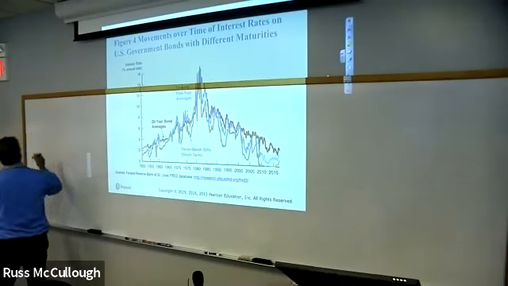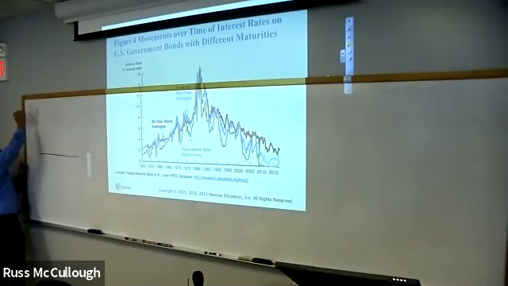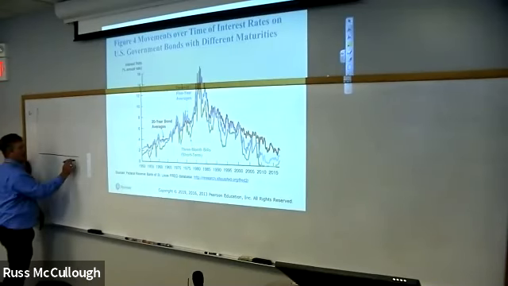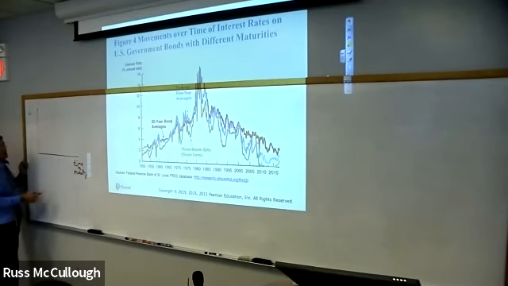What's on the axes of the yield curve? Interest rate and time to maturity. Time to maturity, yeah. And it's really the maturity of the bonds, like when they're due. So you've got to be careful with the time because that's exactly what it's trying to do. And then are they of same risk or different risk?